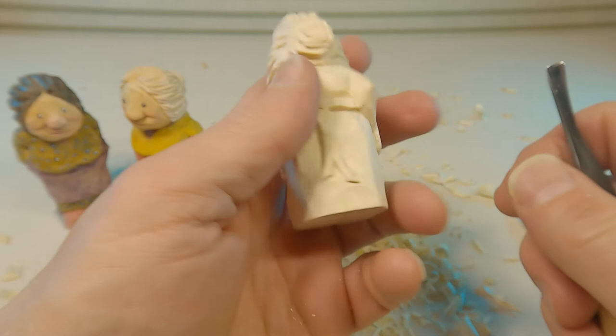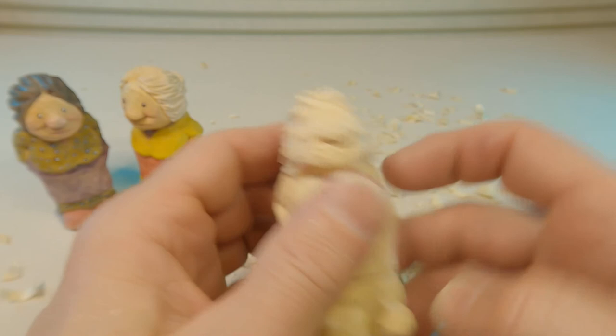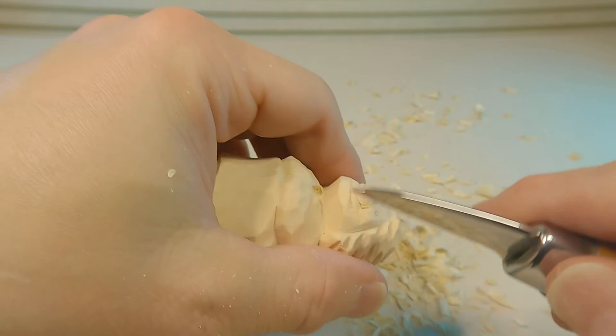There you go. Quick work on the hair there. Gives it a little texture. Makes her face look a little differently. Definitely different than some of the other ones. Again, we're not trying to make him exact. We're going to just kind of go with it and develop a look that you like each time you do it.